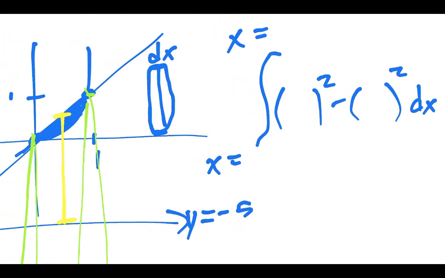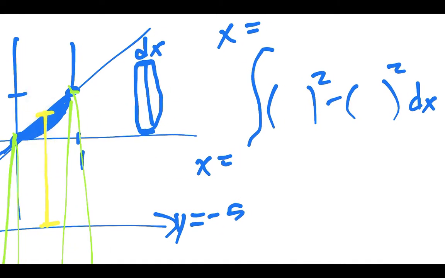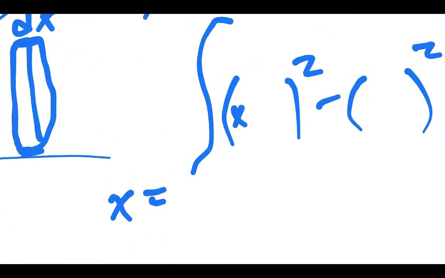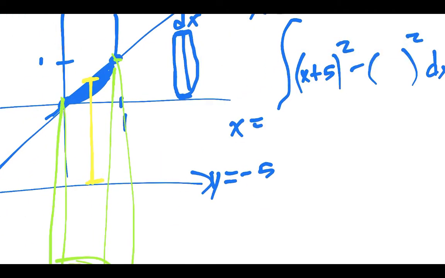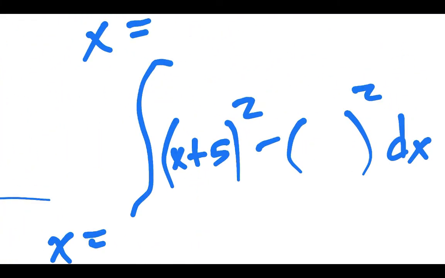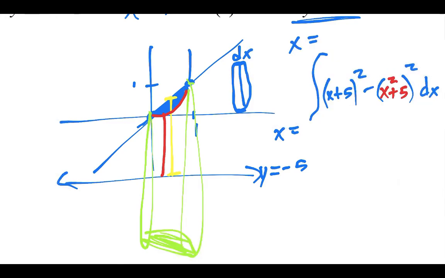The outer radius is the line y equals x minus the axis of rotation -5. Now, when I subtract those, you get minus a negative, so it's plus 5, and that's where that's coming from. And then the inner radius is created by, I'm going to do red for that one, the distance from the axis of rotation to the curve that creates the inner edge, which is the x squared function. So it's x squared minus a -5, so again plus 5. And that is the setup for getting the volume of that particular shape. And then the x bounds are, what's the lower x bound? 0, to the upper x bound, 1. This will do the job.